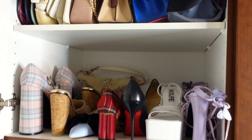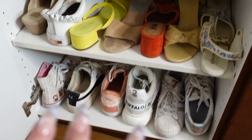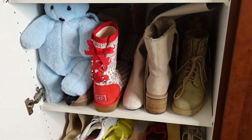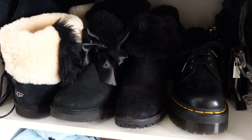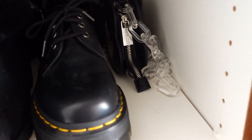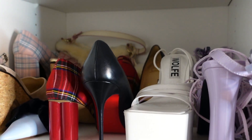Okay, so as you can see this is a lot better. On the bottom I've got my white shoes — everyday sort of vibes, sandals and my fancy white shoe. In here I put a cute little bear because it looked cute, and this is basically the UGGs section with some UGGs sneaking behind it. Here is my all-black vibes section — I thought it looked super aesthetically pleasing. I decided to put my two black bags and my little fanny packs in the corner because I don't wear black that much, so for now it stays like this.